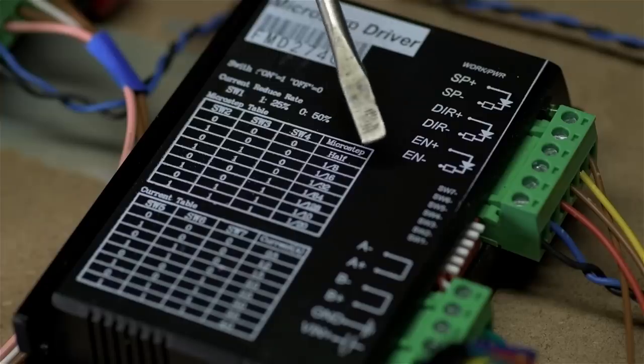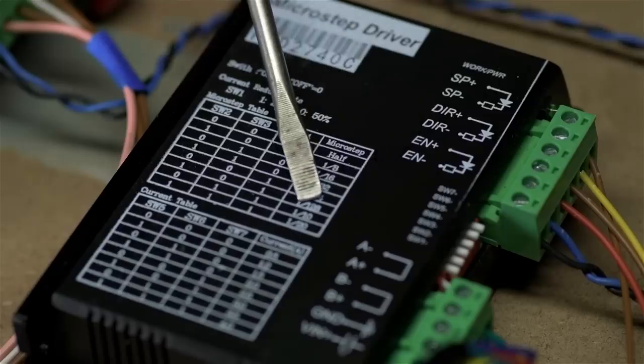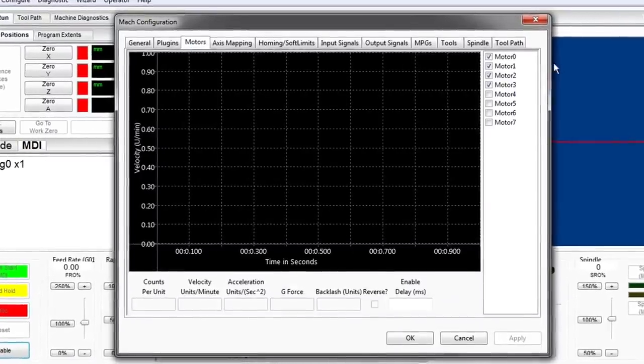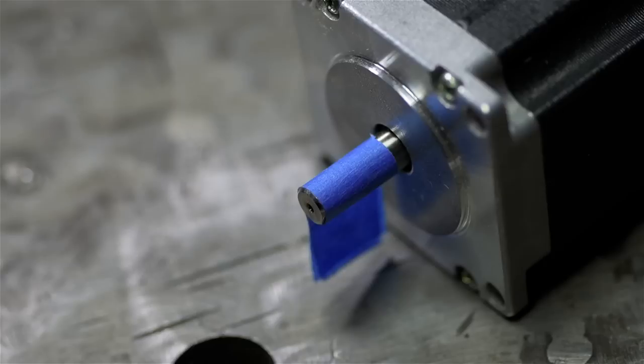To get a full turn, instead of 200, we need to send it 400 pulses. If we set it to a tenth microstepping, we'd have to send 2,000 pulses. In the Mach 4 motor configuration, on x-axis, we should have put in 400 units. If I now reissue the X1 command with the motor set to 400 pulses per unit, let's see if that fixed the problem. And there it is, micro-stepping in action. The drive was now able to divide those 360 degrees from the motor's natural 200 divisions to 400 divisions.